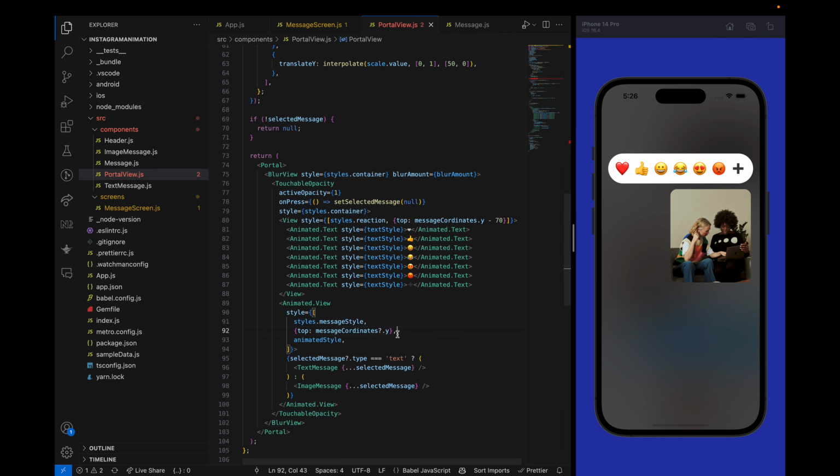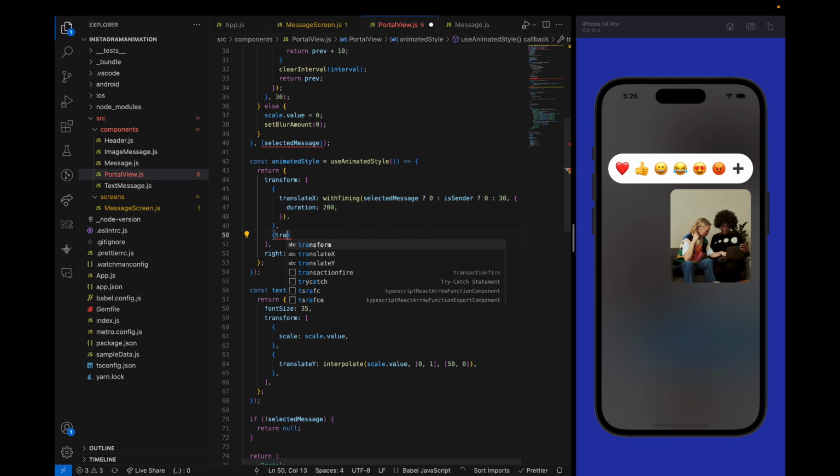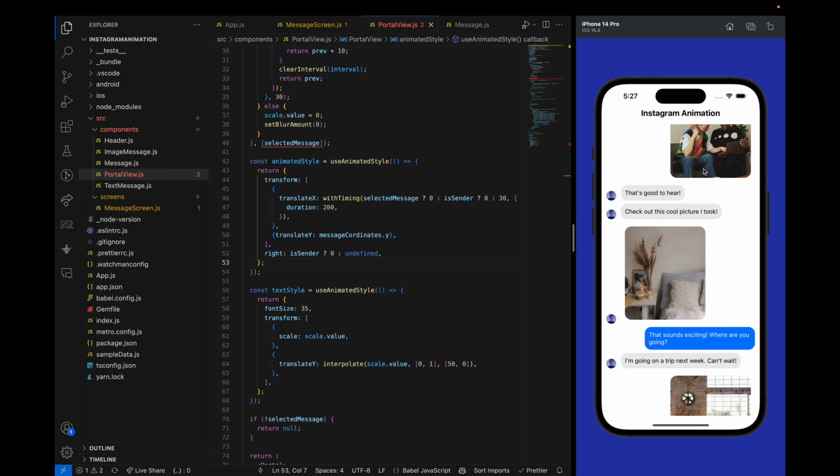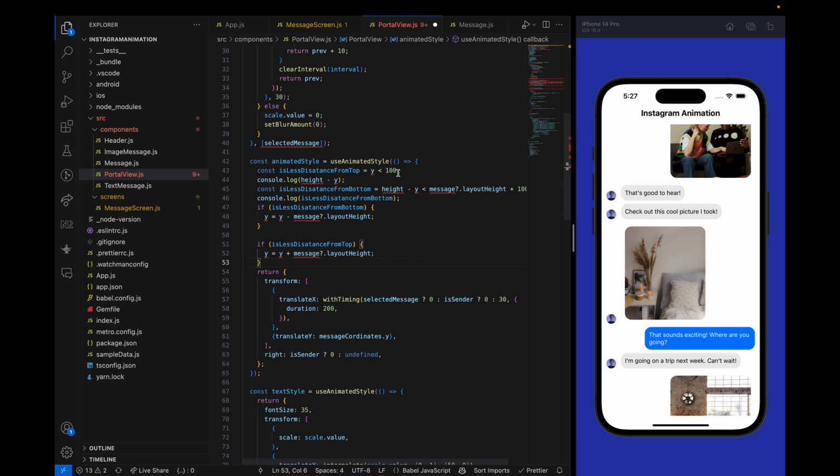If I don't use this top, and in the animated style, I will do translate y to message coordinates dot y. Then what will be the result? Yeah, it is same. And let's do it here.